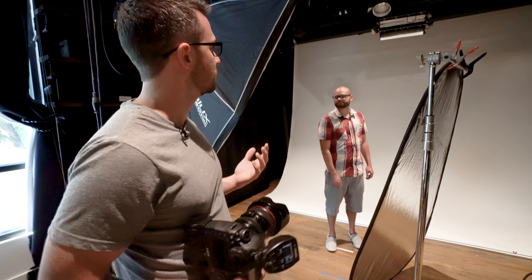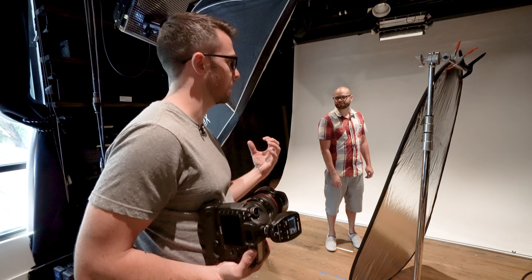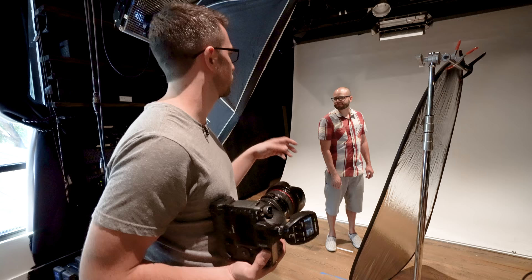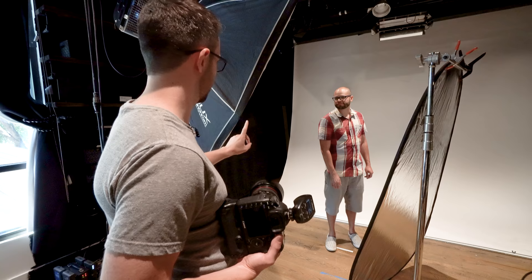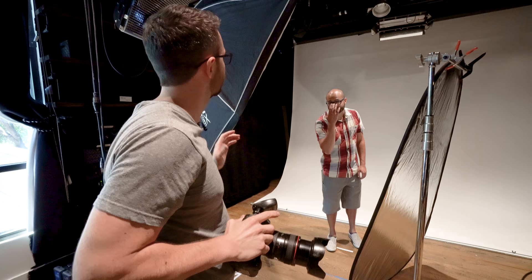One other thing with chin position: a lot of headshot photography is about bringing out the definition of the chin. Really good-looking models often have a super defined chin line, and that's a lot of what you're trying to bring out — it makes for a much stronger shot. The way you do that is like a turtle pushing its head out of its shell. You push the chin towards the camera, keep the shoulders exactly where they are, and make sure the chin's not too high so you're not getting too much neckline. If the person overdoes it, tell them to push out the chin but then bring it down just a little bit.